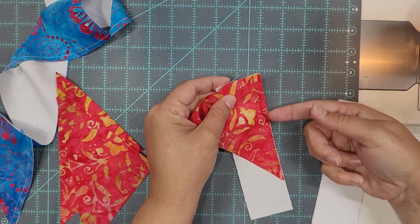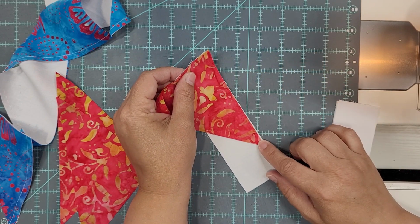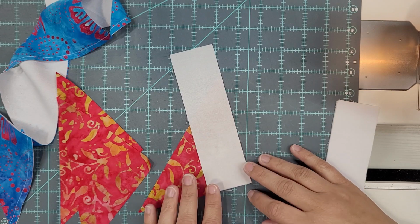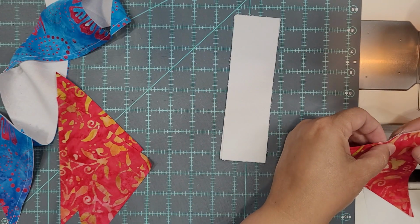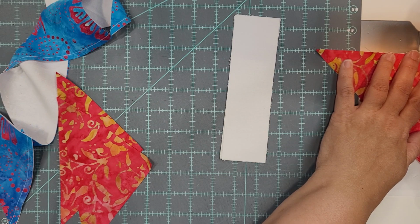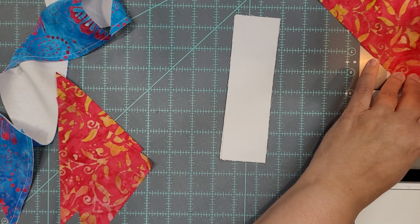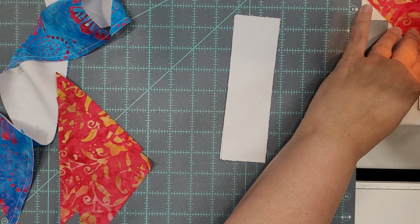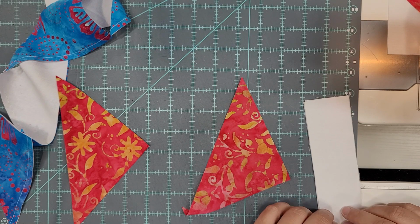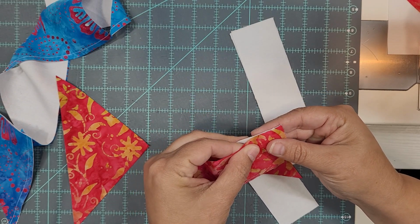So I'm going to flip this over so I can see, but I'm going to start from the print or the flat end instead of the pointed end. If you have a machine that sucks your points down in, you want to start definitely from the flat end. So the white goes on top of the colored piece. And again, I'm just going to chain piece all of these. Feel free to pin these if you like. To hold them together, I'm just going to hold them together as I go here. Just lining up those bottom edges really well.